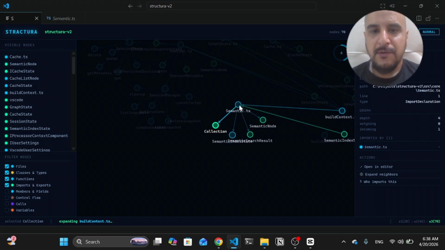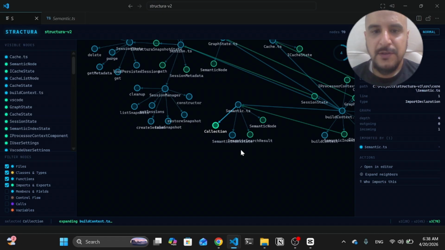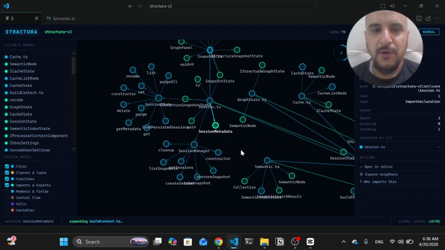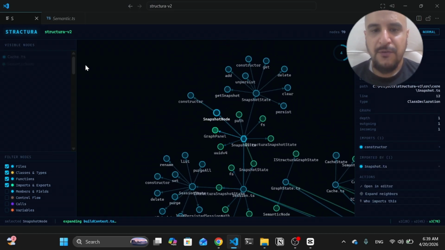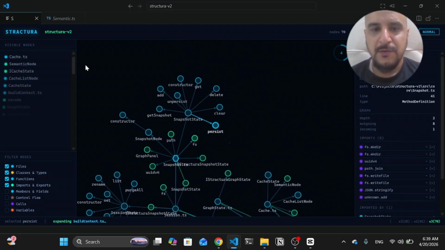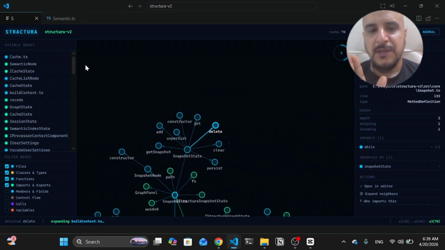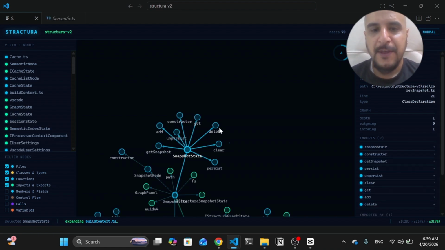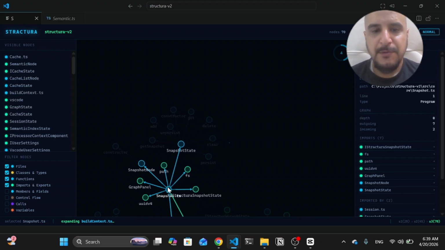By the way, this is not right, I understand. I should focus on the node, so if you didn't focus on any node, it's going to follow the focus right there. And out arrows is the dependency, the arrows in is dependency. So this is a method right there, and session snapshot.